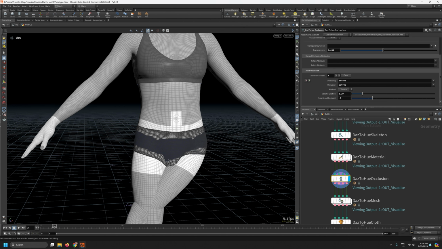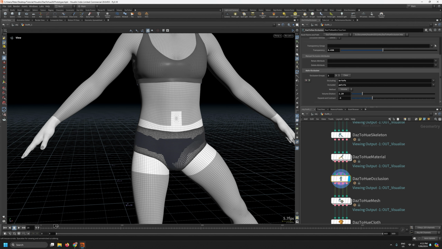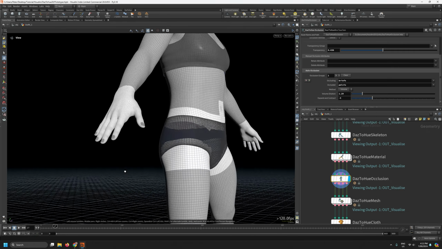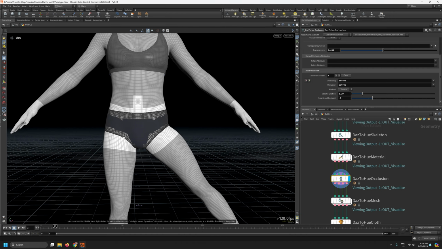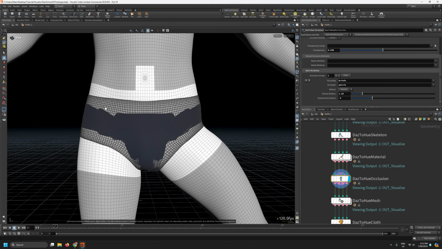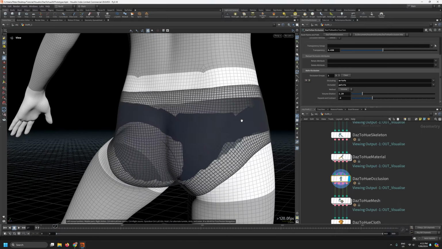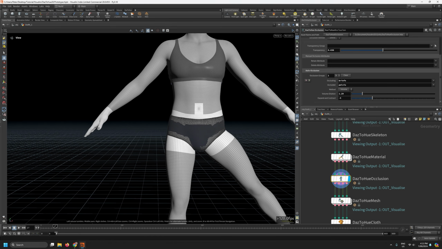Remember, we're viewing this without any corrective morphs applied, so it will look worse than it would be with the corrective morphs applied. What I really should do is paint in some manual occlusion, but given this is just a demo, I might just leave it at that for now.